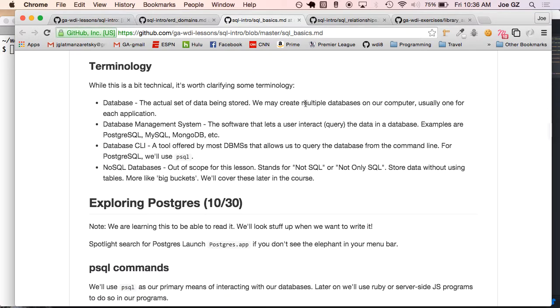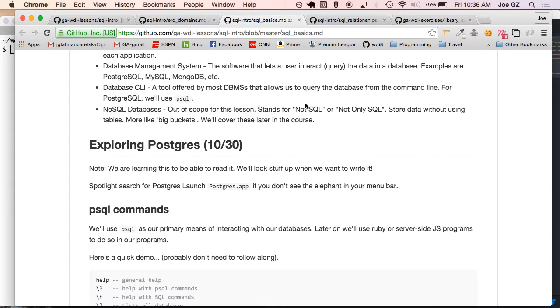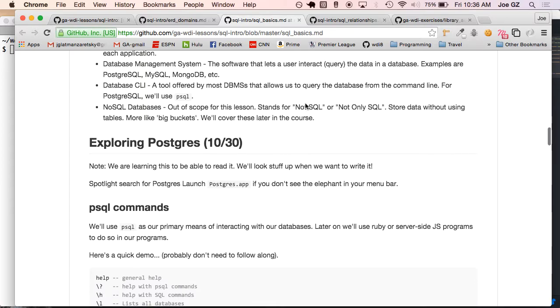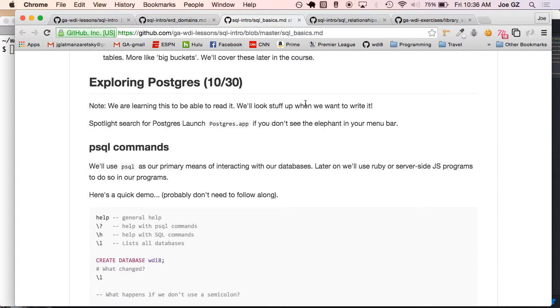So is everyone ready to actually start building some stuff? Cool, awesome. So we're going to go into Postgres. I'm pretty sure everyone downloaded Postgres during InstallFest. Is that right? Cool, awesome. So I'm going to go through this. If you want to follow along, you can, but we're going to get into a real exercise pretty soon after this. So if you want to just watch, you're welcome to.